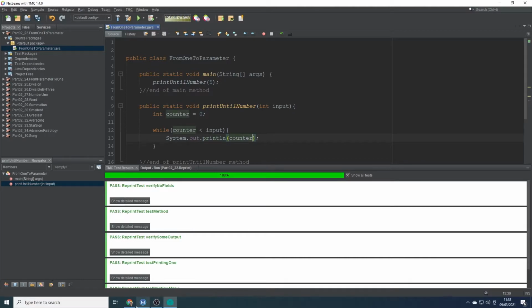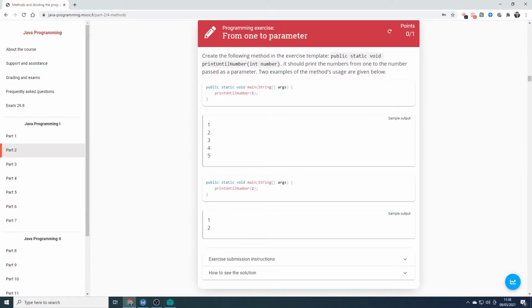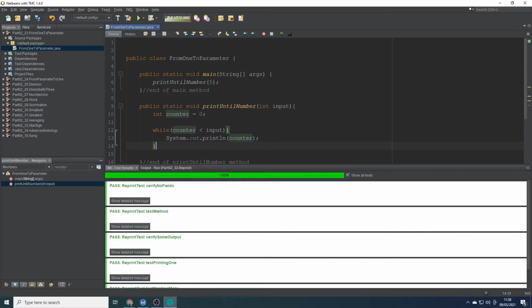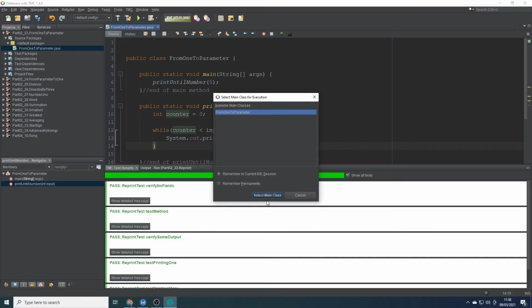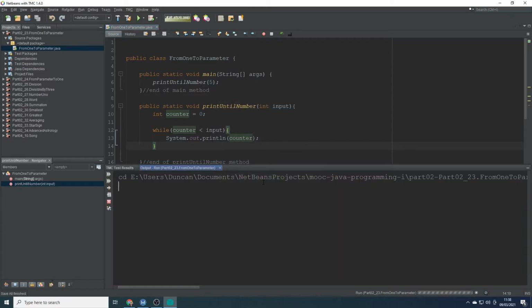Let's just double check that that is what they're looking for. There we go. So let's give this a run. We've got 5 here. Let's run it locally. Remember, you can use F6 on your keyboard. It's probably going to start at 0. Oh, and in fact, I haven't actually put the count plus plus. So what I've just created is an infinite loop, because the counter will always be less than input. So let's do count plus plus, make sure it updates.